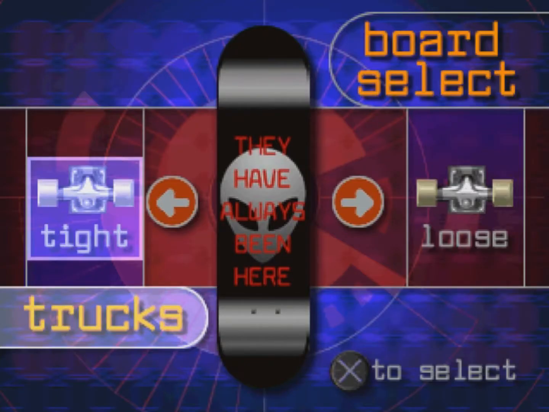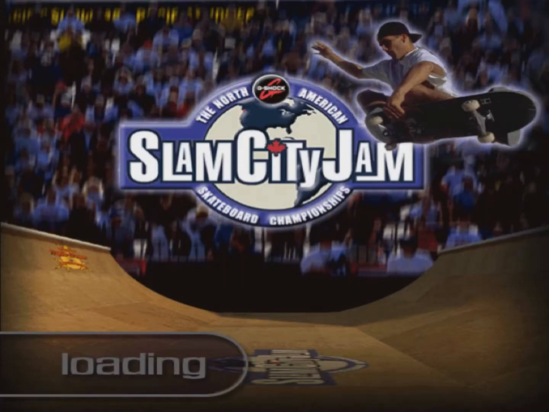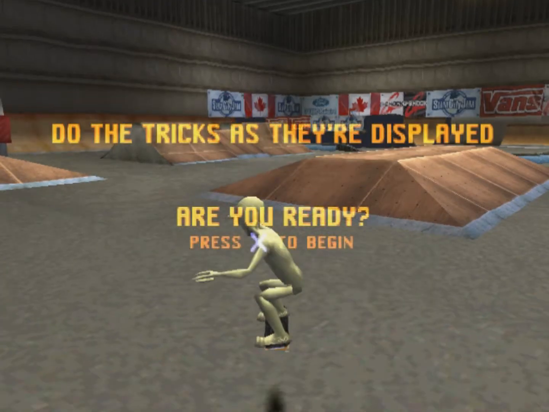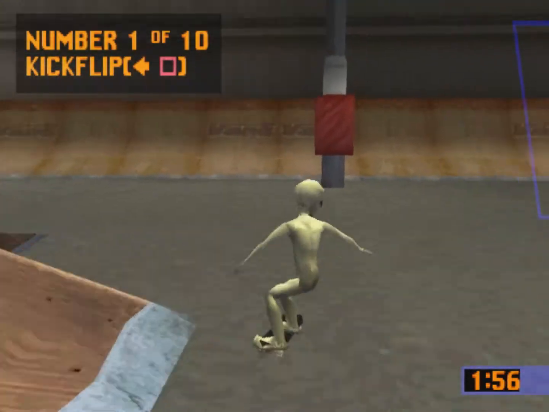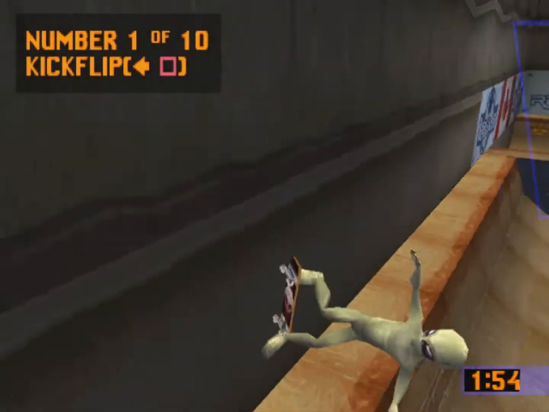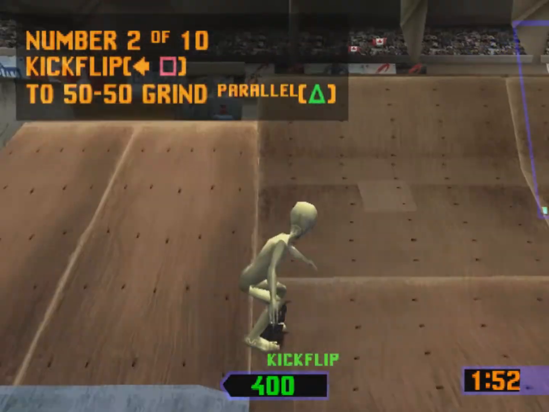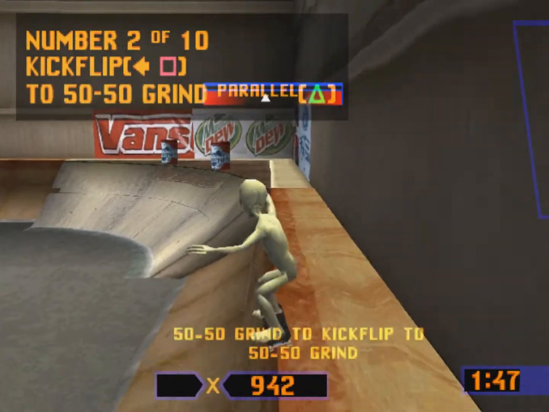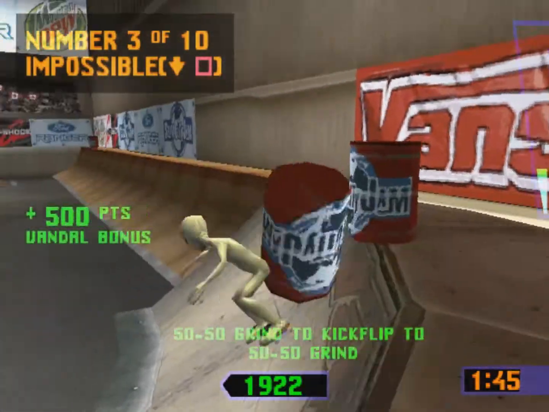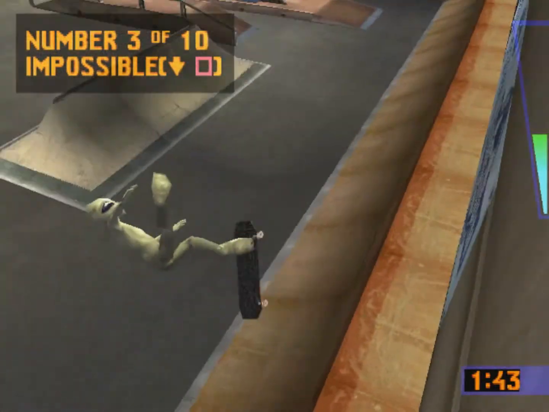And now it's time for the next character, Stanley. They have always been here. He'll be doing the Slam City Jam, because of course anybody who goes to Slam City Jam is clearly a fucking alien. Okay, now these ones are for some reason easier than Burnside's. That could be because Burnside is a pile of shit and isn't fun to skate in and it's just annoying. It could also be because the tricks they give you here are much more forgiving and easier.